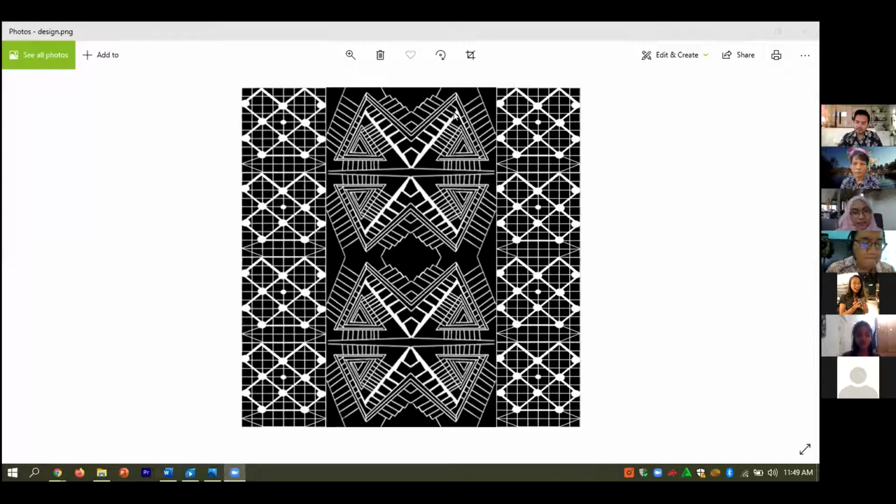So when we look at this pattern, it is particularly a combination of 2D and 3D patterns. So if this one is 3D, this one is a 2D pattern. I was also inspired by the traditional batik, so that's why I kept this design also as a part of this particular design.